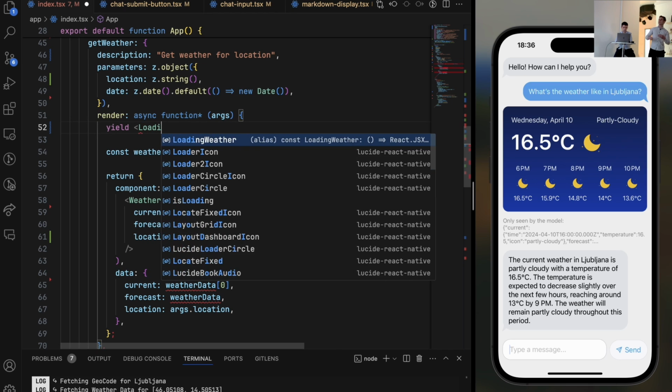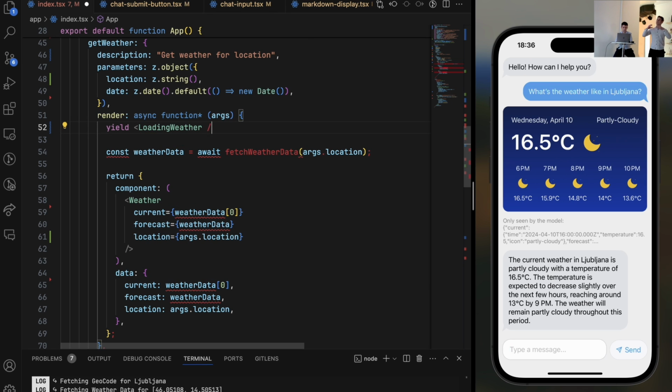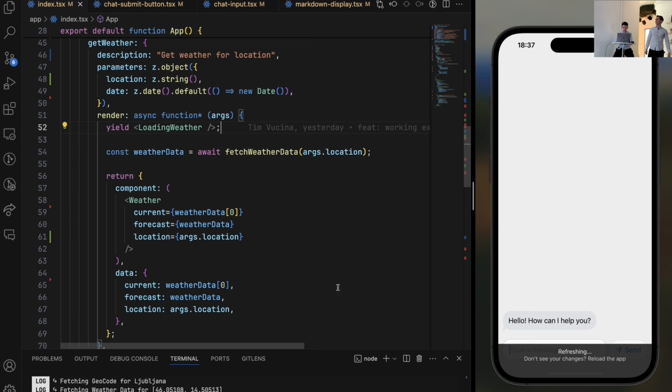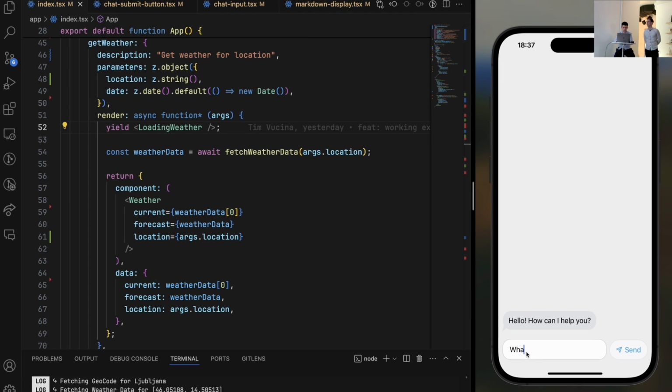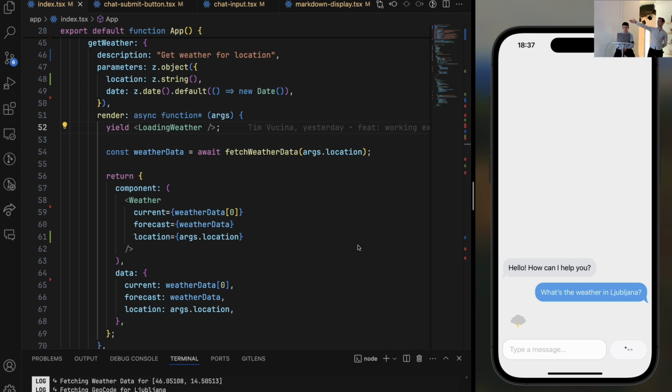So what happens is we'll yield some kind of loading animation, then we'll go retrieve the data, then we'll replace it with the actual component later on. Let's try again. Look for the loader in between the API calls. Okay, so here's the loader telling the user what's happening. Much better.